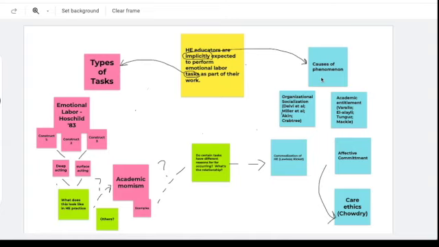So causes of the phenomena, you saw those laid out in the Coggle mind map before, or cluster map. There are 4 that we might actually focus on, which is organizational socialization, academic entitlement, commoditization of higher education, and affective commitment. And on the last map, you saw that this concept of care ethics was also a subset of affective communication.